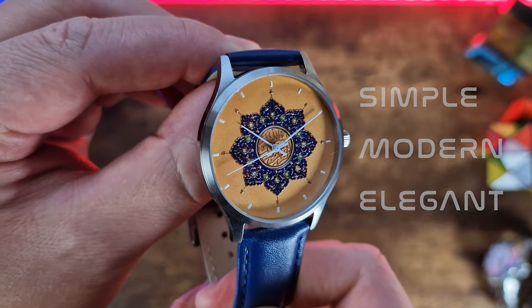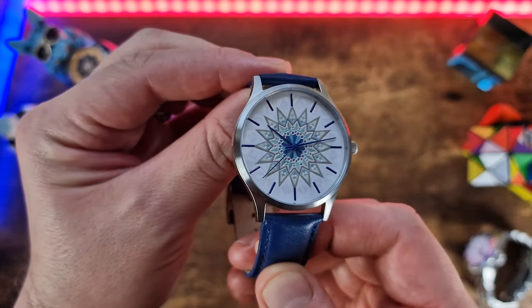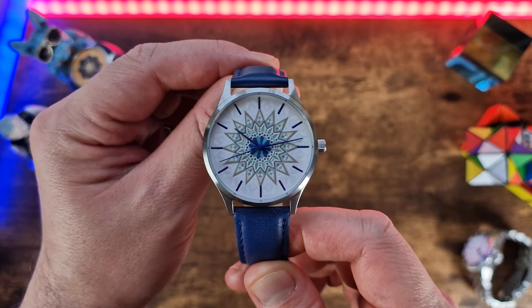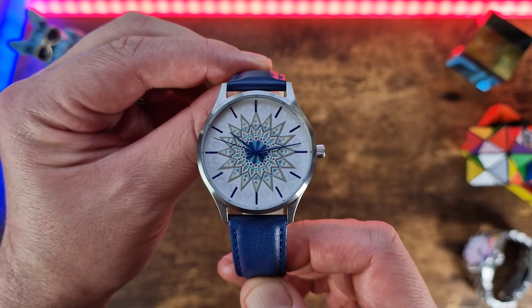Now, Castle & Gazelle are a fairly newish brand too, founded in 2021 in New York and headed by Osman Minas, who I've been chatting to a lot recently, really trying to get a sense of his vision, his inspiration, whilst also trying to delve deep into the culture and history that inspired the design of these watches.